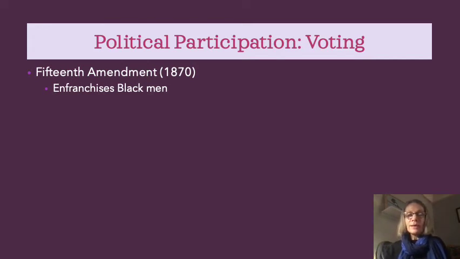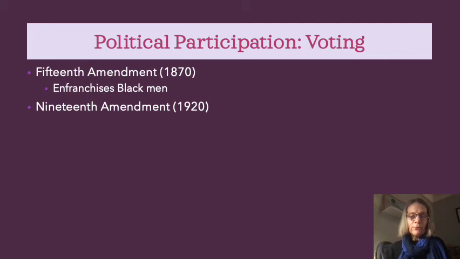And so the 15th Amendment allows Black men to vote, but there was nothing prohibiting states from preventing women from voting. And so from 1870 to 1920, while African American men had the right to vote, although let's keep it real, it was very difficult to exercise that vote, particularly in former Confederate states. The true enfranchisement of African Americans doesn't take place until the Voting Rights Act of 1965. But at this time, Black women and all women could be prohibited from voting based on what state they lived in. So the 19th Amendment ends that.